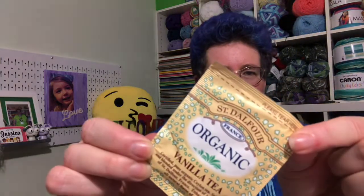Oh, there's more. Well, there's our tea. They always send us some tea, organic tea. Ooh, vanilla tea. That one sounds good. I don't really drink tea except for herbal teas, but that sounds good. There is, okay, a paintbrush. Not sure what that is for, but I'm sure it's in the instructions. So now we're going to do our pattern.